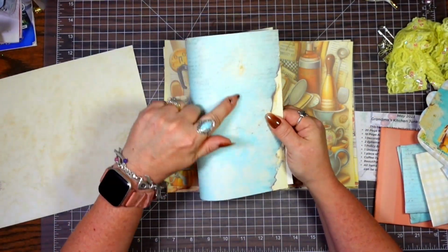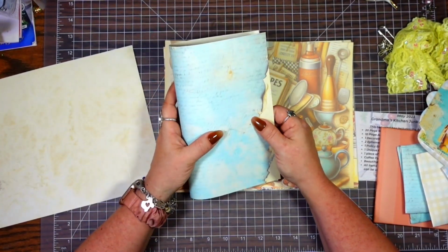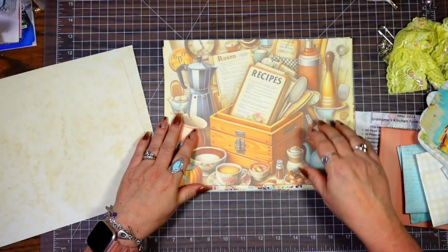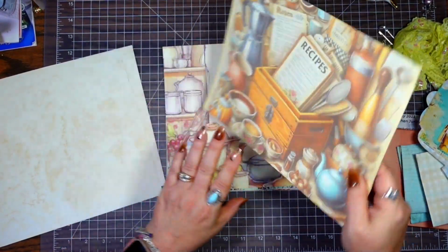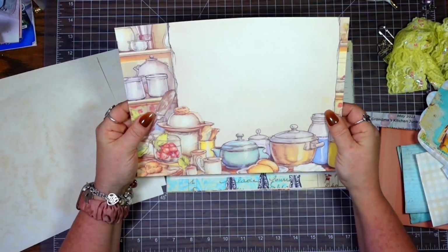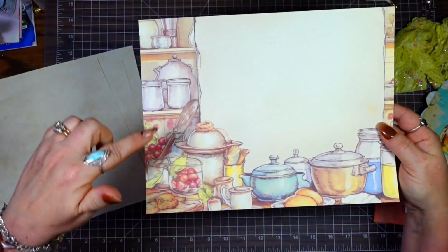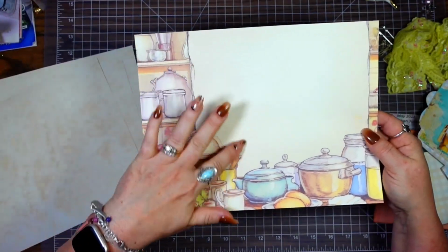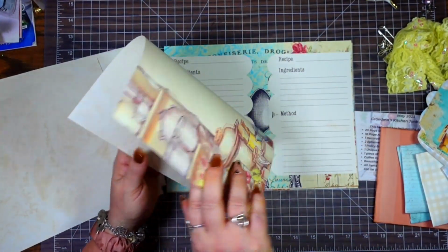The words are going the proper way. So if you fold it like this, they are going the proper way. The recipe box I thought was so cute. I love all these dishes. So I'm showing you all the horizontal ones right now. I don't know if y'all can tell because the lighting, and I can't tell on my camera, but there are very, very faint lines on here. So if you fold it like this, there's no lines here, but they will be on that side.